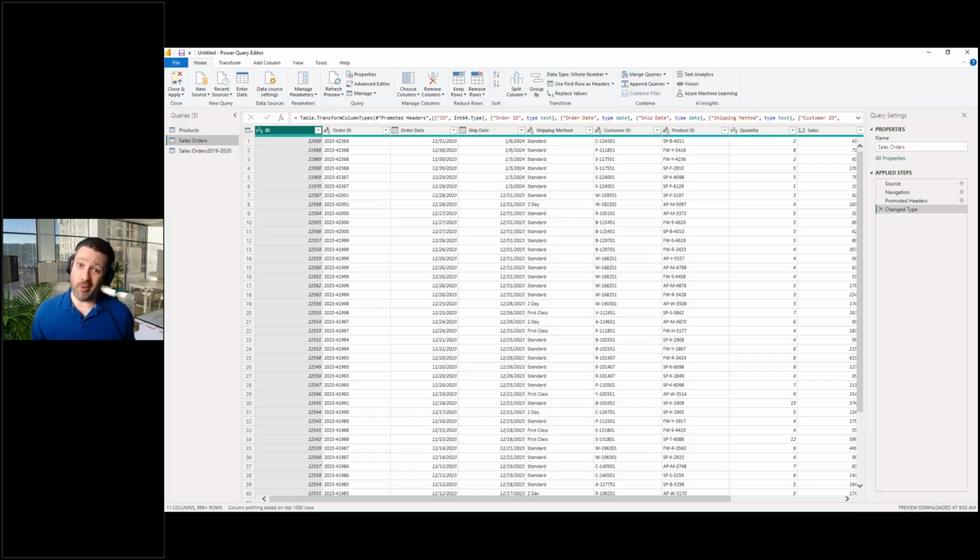Now, there's nothing wrong with having high cardinality columns, except that when you've got them, they can slow down your data model. Now, in our case here, we've only got a couple thousand rows of data, so even a high cardinality column wouldn't really slow us down that much. But when you're looking at very, very large data sets, millions of rows, remember an Excel worksheet can have just over 1 million rows of data in it. I think it's 1,048,000, something around there. You combine that with 20, 30, 40 queries, you've got a lot of data that's loading in. And high cardinality columns can absolutely cause problems.